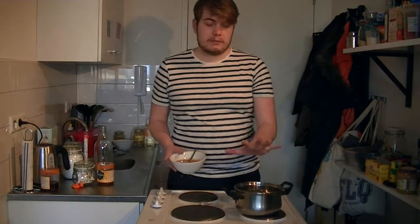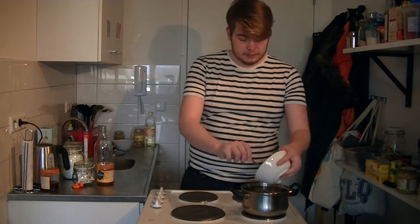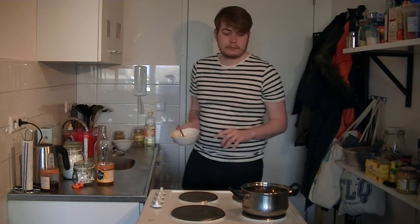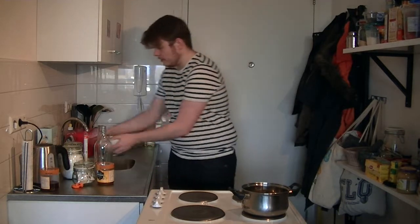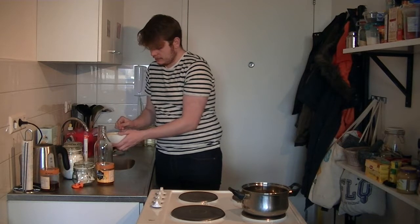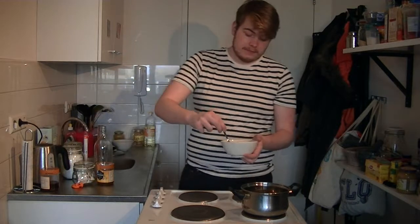We have a little stove top and a little pan. What we're going to do is put the honey into this pan. And after that we're going to put a little bit of water in this. We don't want too much water because our end volume will be a liter. So you will just have to take a look at it a bit. I will just put a bit of water into this cup, which will take the last bits of honey with it as well.